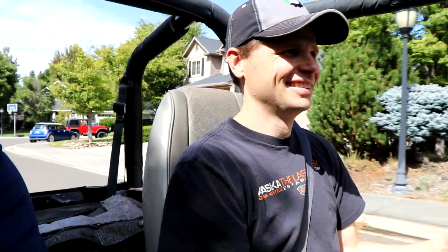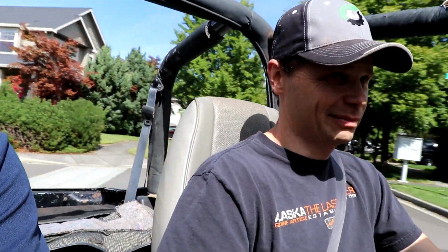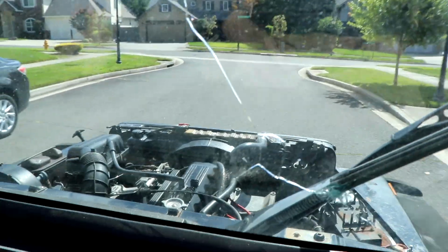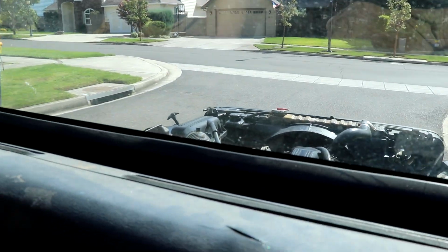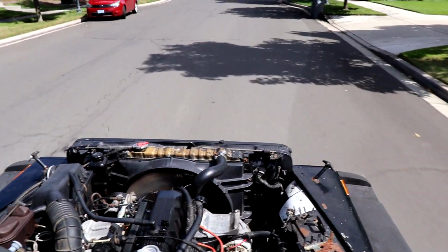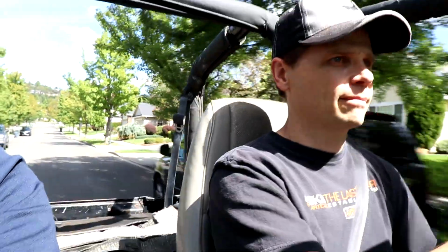It squeaks. It's got a belt or a pulley. Let's go around the block. But I barely let the clutch out, it catches. Yep, you can just adjust that. That's easy. And neutral. We're not sneaking up on anybody.